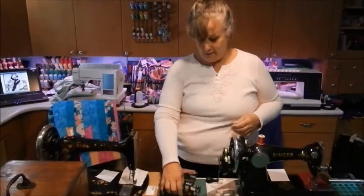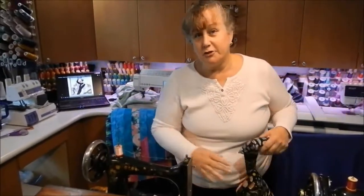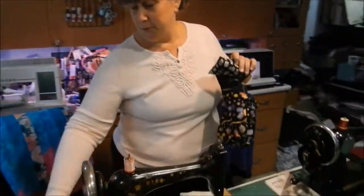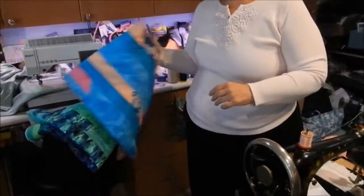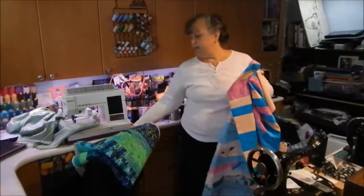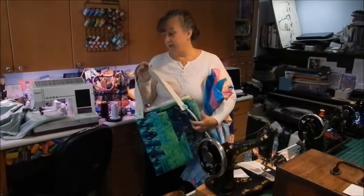I'm going to show you how to make things in a class, but right now I'm just going to show you a little bit about the machine so you know what you're in for. You could come make a pincushion scrap bag. Everyone knows what they are. It's great to have next to your machine. Or you could do a jelly roll race and learn how to make it into a beach bag, or whatever kind of bag you want. It's backed with canvas. It's great for the ground outside. So let's get started right away.